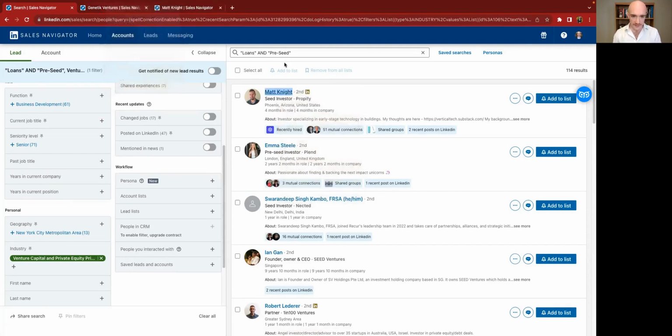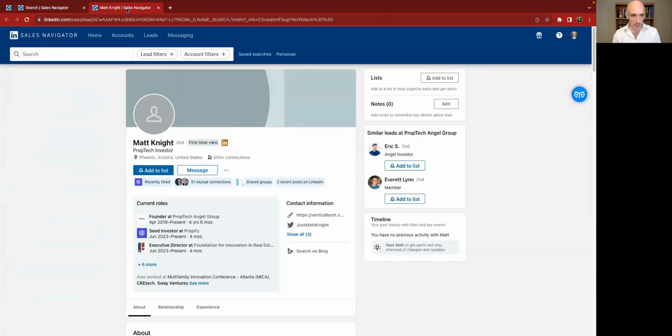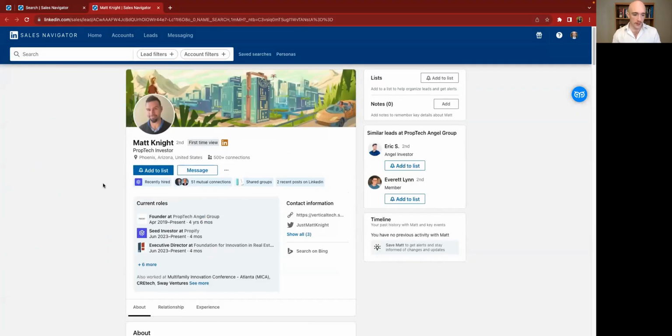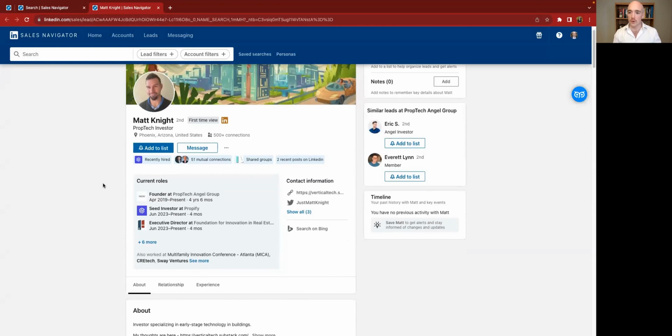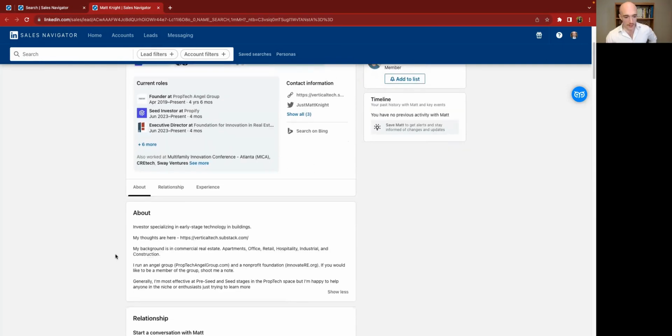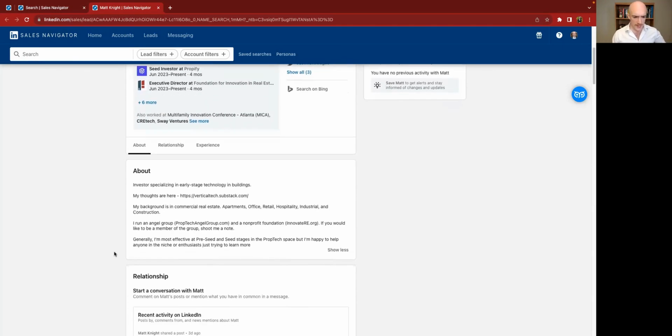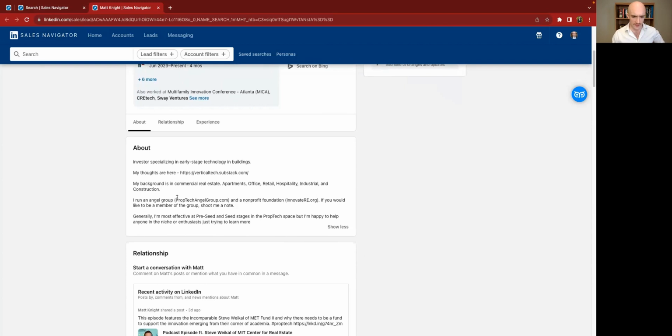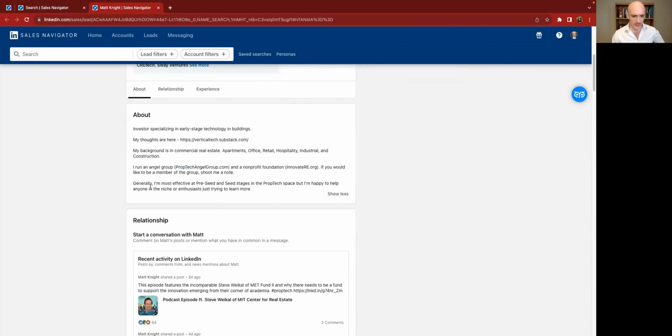So let's say we're raising for a fintech pre-seed that offers some sort of loan model, and that's what they do. Let's analyze though, because we have now removed the term fintech. So now this might be more of a general person. So let's go through. Background: commercial real estate, runs an angel group that invests in prop tech. So that wouldn't apply to us.